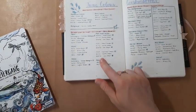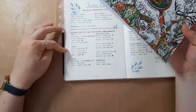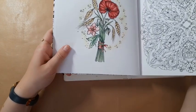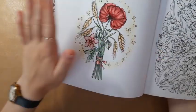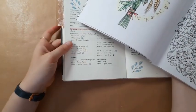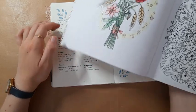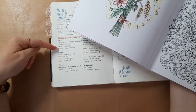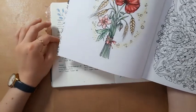Moving on to the Poppy page now, so these colour combinations. I think I wrote down everything, actually, because there weren't many elements and I did really like how they turned out — again, sort of a minimal colour palette. I used Black Widows and Luminance, and I don't think I used the original green pencil when I was doing this page. So for the Poppy, this is a different combination to what I did last time with this picture when I coloured it about three years ago.